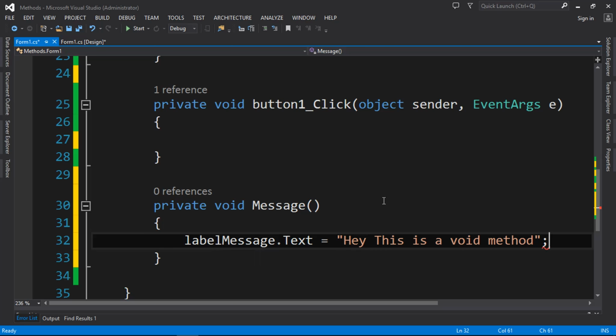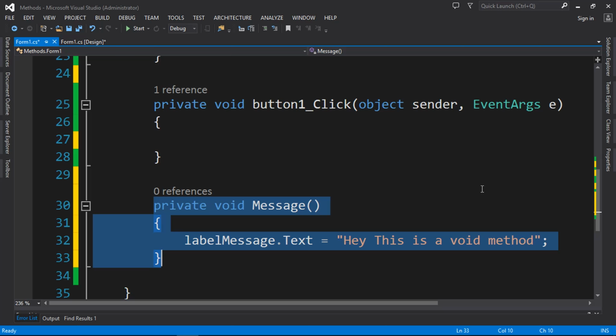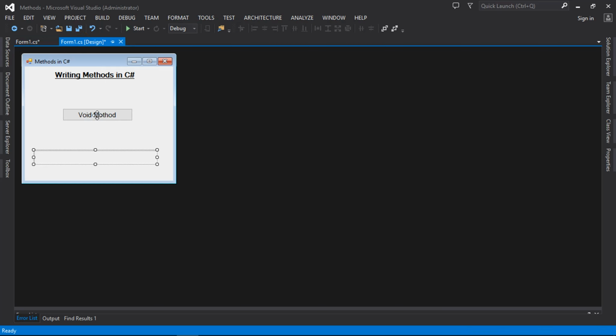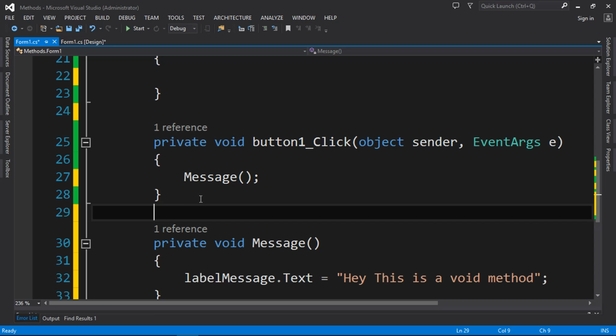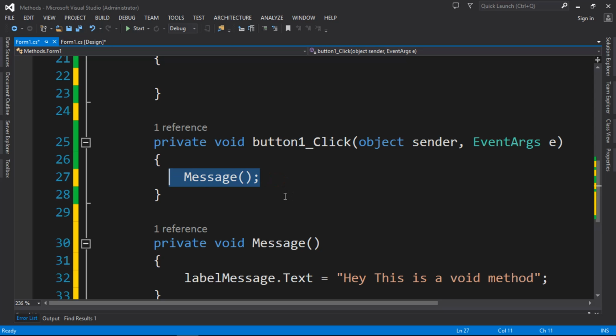We have said a method can execute when it is called. So this is what we call a method definition, but we have to go ahead and call it from this button click event. In this button click event, we are going to just type the name of the method. This is what we call method calling in C Sharp, right? So if you paste this, put the brackets and a semicolon, you have called this method. And the advantage of a method is you can call it as many times as you want in your program.